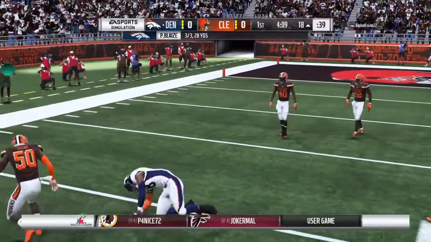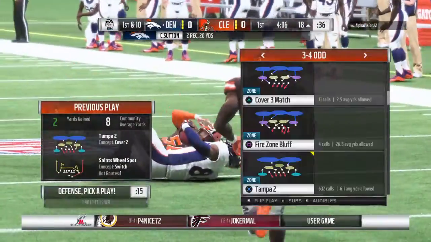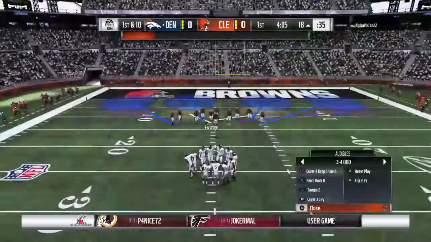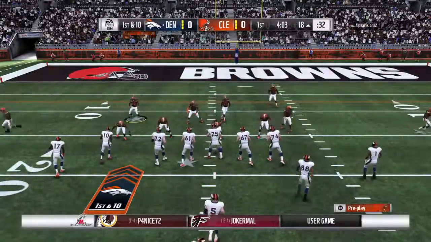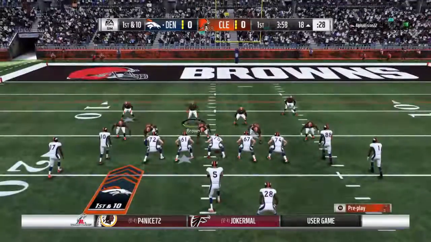Sutton reeling it in on the left side. 2 yards on the pickup there, but it's enough to give him a new set of downs. One thing you're hoping for when you run drag routes, you're able to hit a receiver in stride, and he can pick up a lot of yardage after the catch.